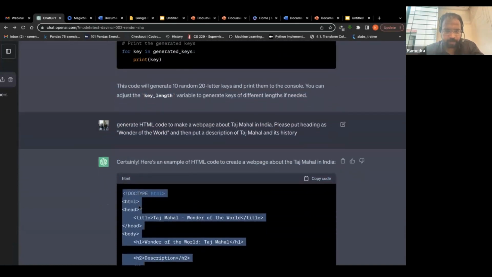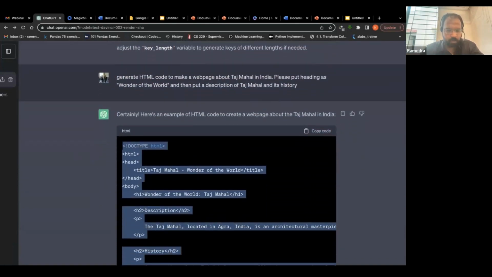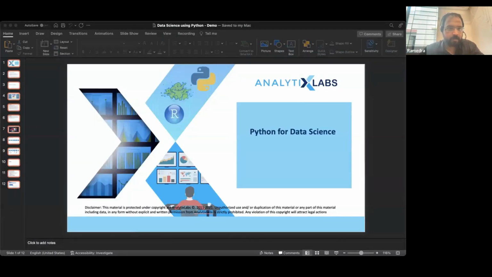I'll just copy it, and what you have to do is paste it in some text editor, any text editor. You open your Microsoft Word or any file, paste it there, and save it. I will say save as, and give a name, I will say Taj Mahal ChatGPT. And you have to save it as .html anywhere in your laptop. Give a name and give .html. You have to save it as an HTML file, and that HTML file will open in your browser as a web page. Okay, so I've saved this, and then I will go to my desktop.